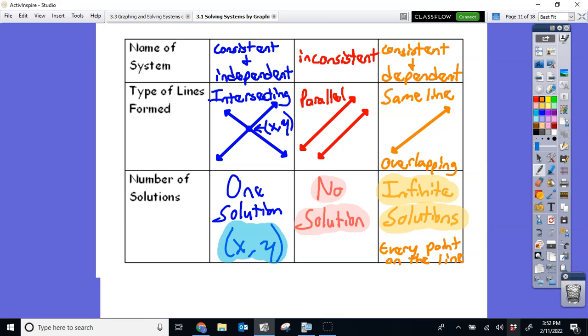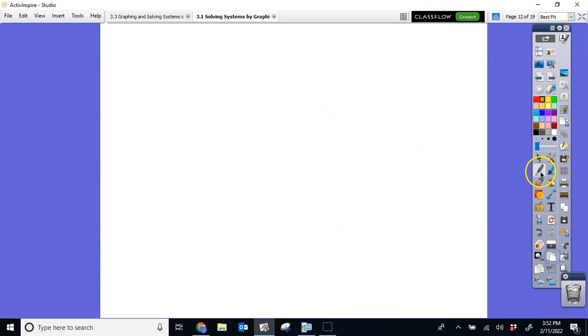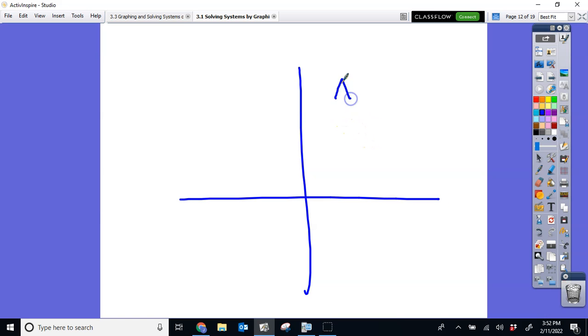The problem starts when we run into systems that are not linear. Remember, we had some in the last chapter where we had a curve and a line. I'll give you an example of that real quick. Think about those little parabola shapes that we talked about, and then having a line. If you wanted to find the solution to this system, you would have to know where this point is and this point is.